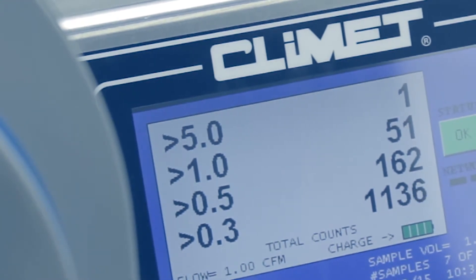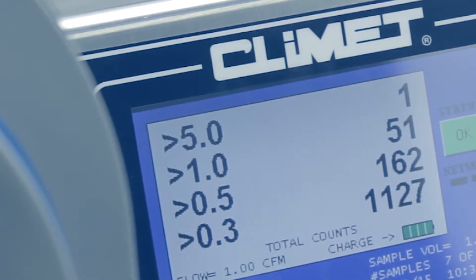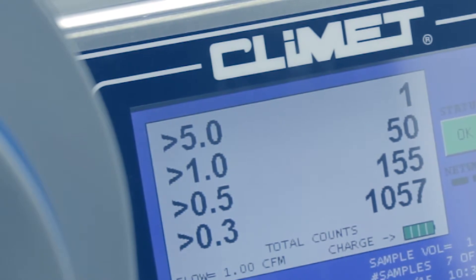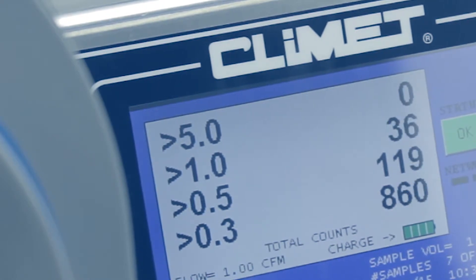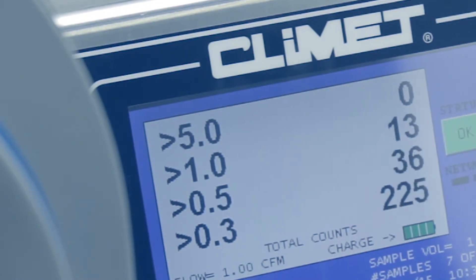after sampling the atmosphere in the workstation, you can see by the counter that on entering the workstation, particulate is introduced. However, if you keep an eye on the counter, the HEPA filter starts to work immediately — and remember that all the atmosphere is recirculated and passes through the filter continuously, hundreds of times an hour — and you can see that the particulate count is soon reduced to zero.